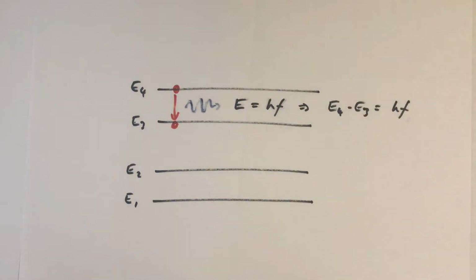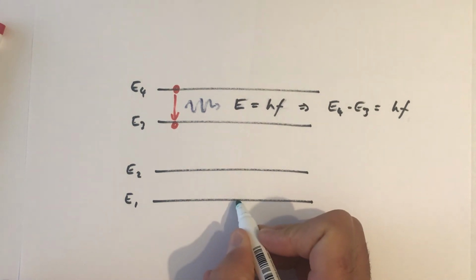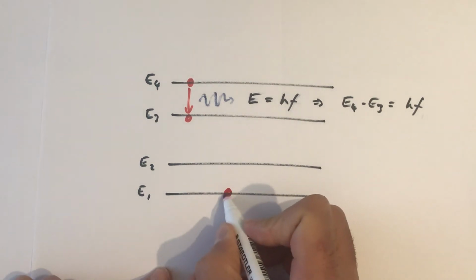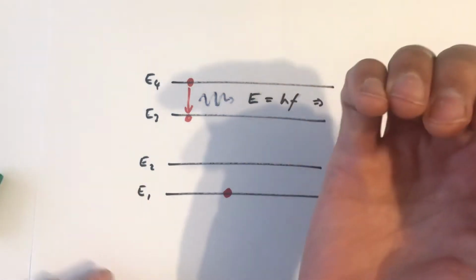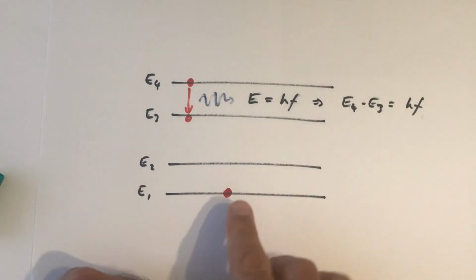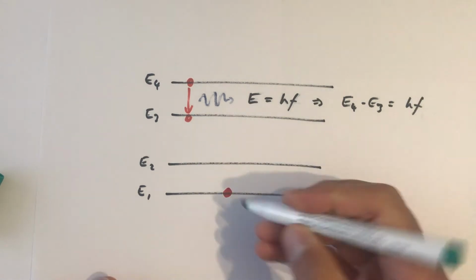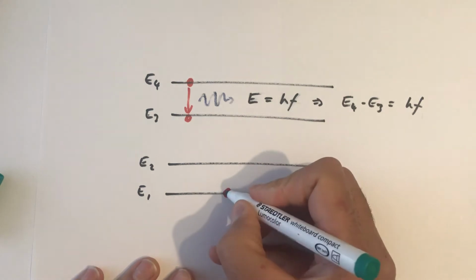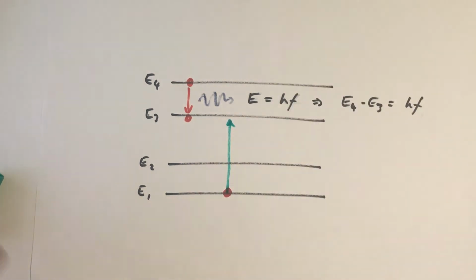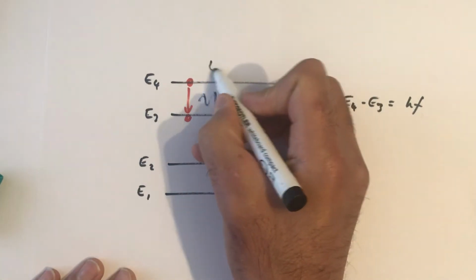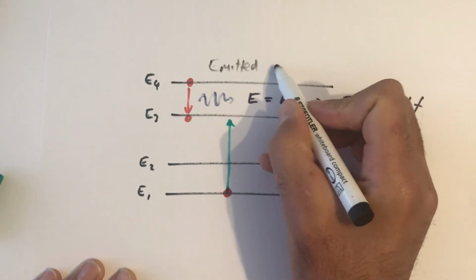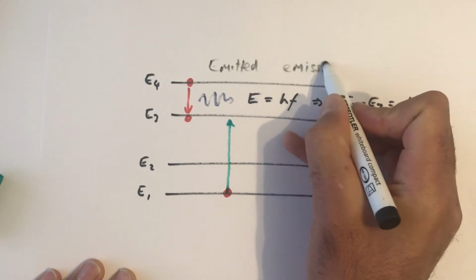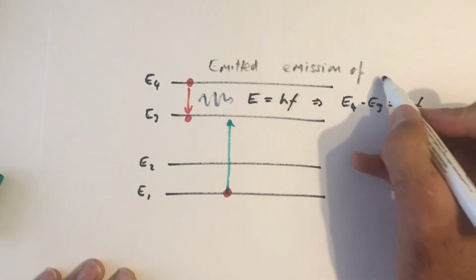Now, it would be possible to have an equation like this spun round, so that we've got an electron here and it absorbs energy. White light goes through and it absorbs the photons that are just the right size energy for this gap, and it will jump up. So this first thing we've described is light being emitted. So a photon is emitted, or we call this emission of a photon.